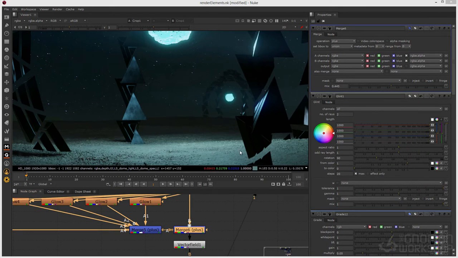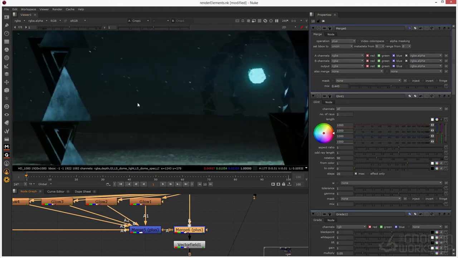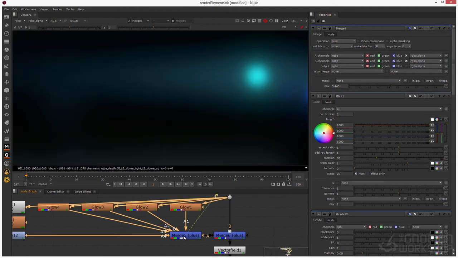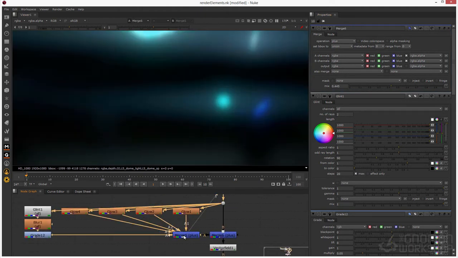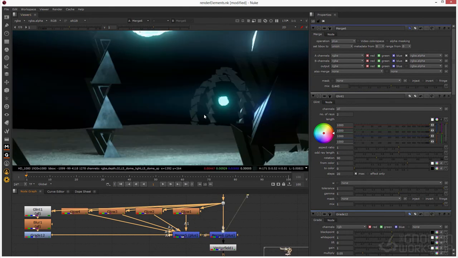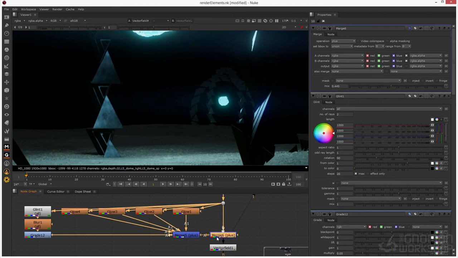Just want to let you guys know I did figure out, I said that I'd fix it later, and I did. The matte line that I was getting, that nasty black edge, was simply because the alpha was getting added up in all of these glows. And you can see there's alpha values that are pretty high, and then it gets added on top. On that merge node, I just had to make sure that the alpha was turned off on the output so that it wasn't affecting it, and it was just using the original alpha.